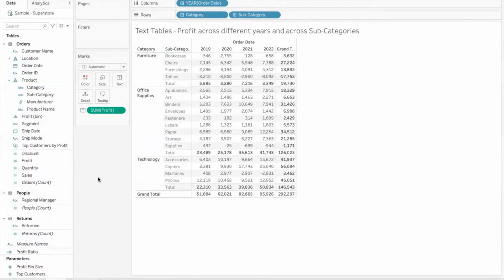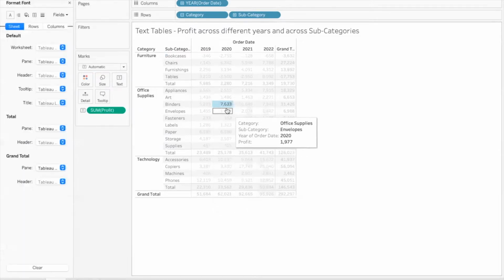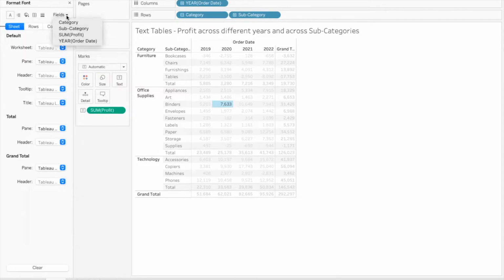We can do a lot more things over here with respect to formatting. See, these are all profit figures, right? Profit values. And this is United States Superstore data. So this is basically dollars. What if I want to prefix these numbers with a dollar sign? So we will have to simply right click on the chart, select the option to format. And once we choose the format option, the formatting pane will overlay the data pane. On the left side of your screen, you can see it. Here, we must choose the field that we wish to format. I would like to format the profit.